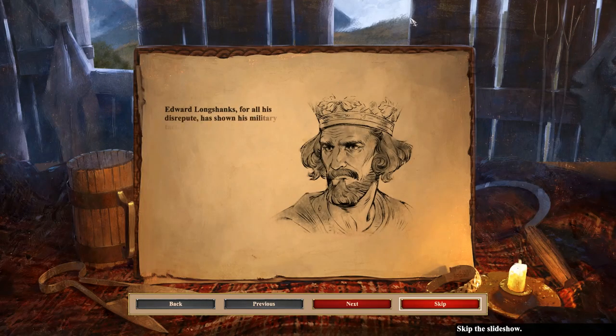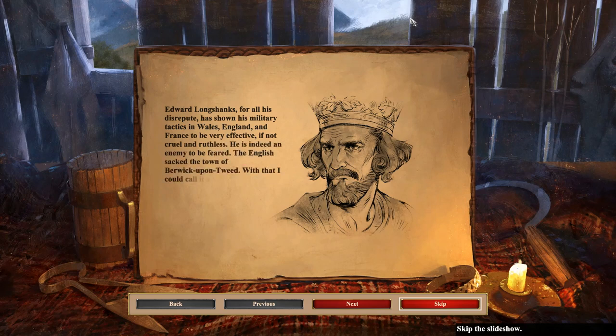Edward Longshanks, for all his disrepute, has shown his military tactics in Wales, England, and France to be very effective, if not cruel and ruthless. He is indeed an enemy to be feared.